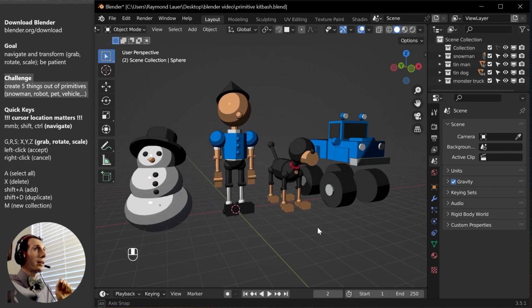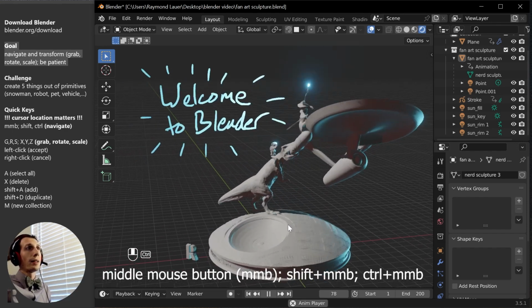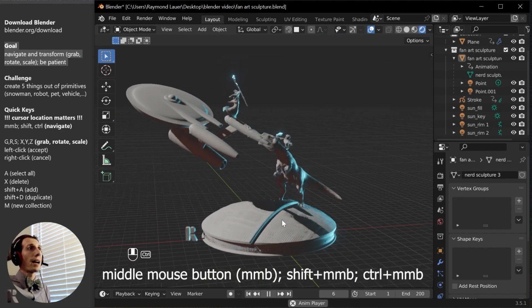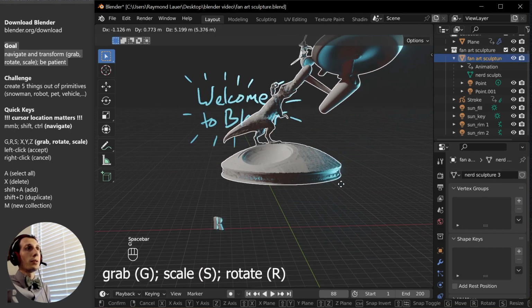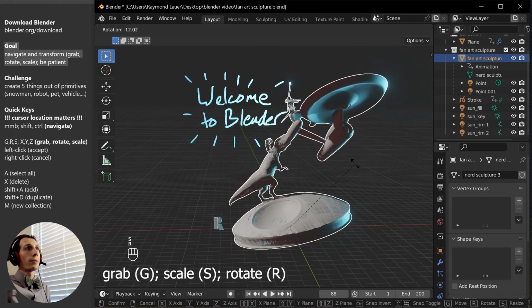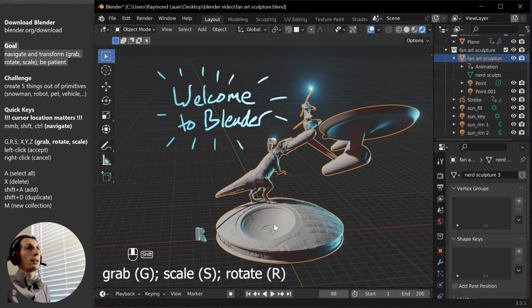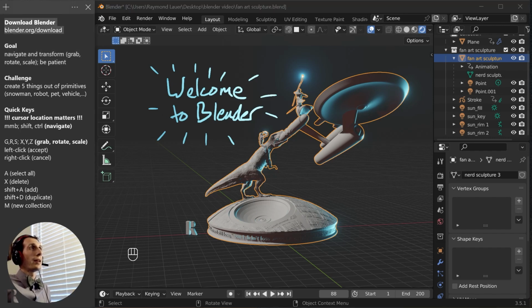So in Blender, just being able to orbit your view, also pan and zoom, those are huge first steps. That is a huge thing to just be able to navigate in Blender. And then on top of that, being able to move, scale, and rotate. So being able to navigate, move, scale, rotate, that is the core fundamentals of Blender. No matter what kind of thing you want to make in Blender, I would suggest starting here with basic navigation and transforms.